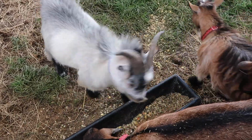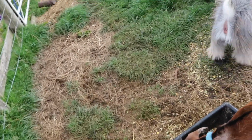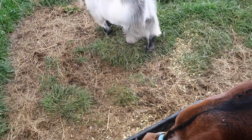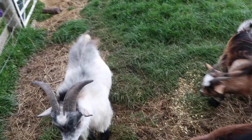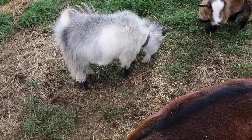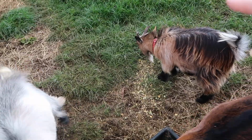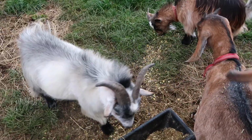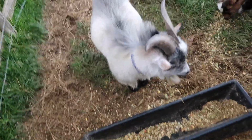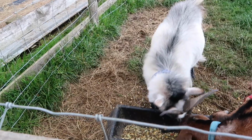But in the UK, you're not allowed to get your goats' horns removed once they've grown. Stop it! Jolly! Which I think is ridiculous, really, but there you go. So he should only have had horns like this little brown one here. Can you see? He has got horns, but they're quite small. That's what they were meant to be like. But one testicle missed, one ball missed, and this was the problem that we had.